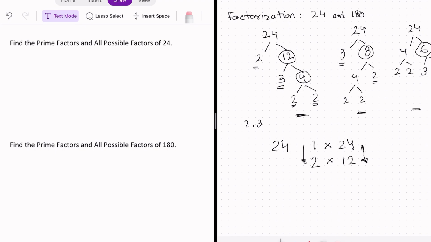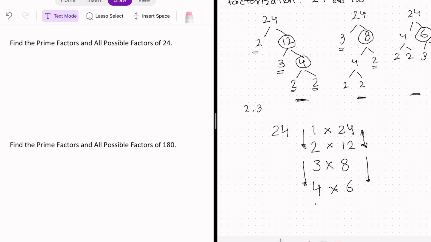So logically there would be a place where this side of the numbers would reach its maximum, and this side of the numbers would reach a minimum, and then it would go back again. So let's do the next one, which is 3. I know 3 multiplied by 8 is 24. I take the next number, which is 4. 4 multiplied by 6 is 24. I take the next number, which is 5. 5 is not a factor of 24.